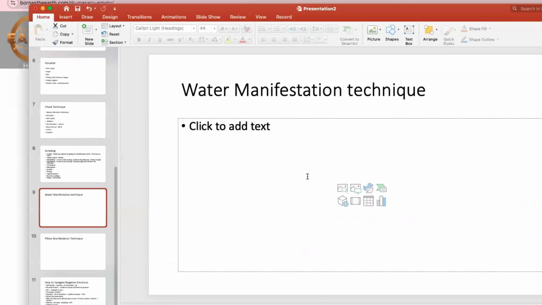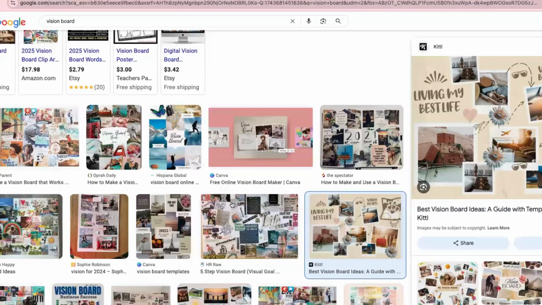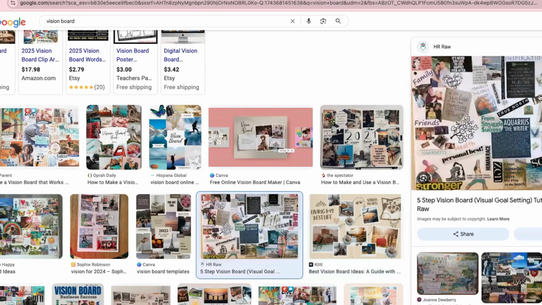Next one is something called vision board. So vision board is something for long, very big goals. Yes. So for shorter, small goals, you can use all the other techniques, right? Visualization, scripting, that's for one goal. But vision board is something for when you have multiple goals. So you have multiple goals, like, let me take a vision board.